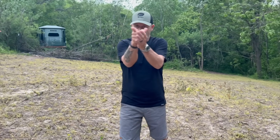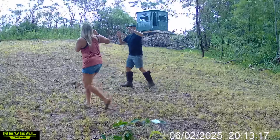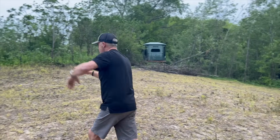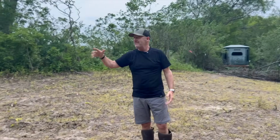So at the top of those ditches, they erode into rocky, steep ravines all the way down. And so the deer cross here and they cross down low typically, and that's about it, which is like 150, 200 yards down. So these are the crossing points right here. And then you can see going up this way, we have a wall of brush. The wall of brush is not the only thing. On the other side of that, we have about 80 to 100 feet of switchgrass, depending on where you're at there, and then our access.